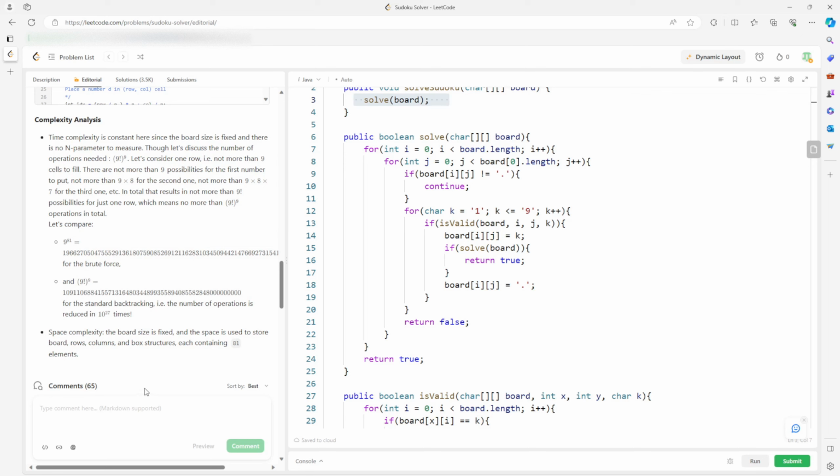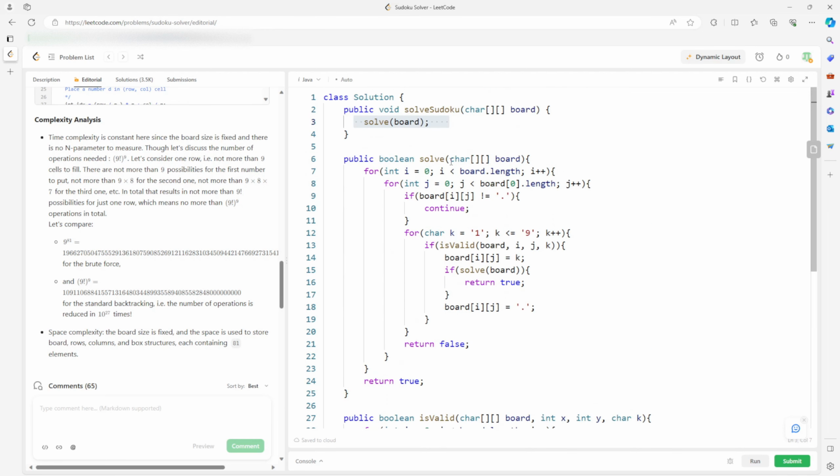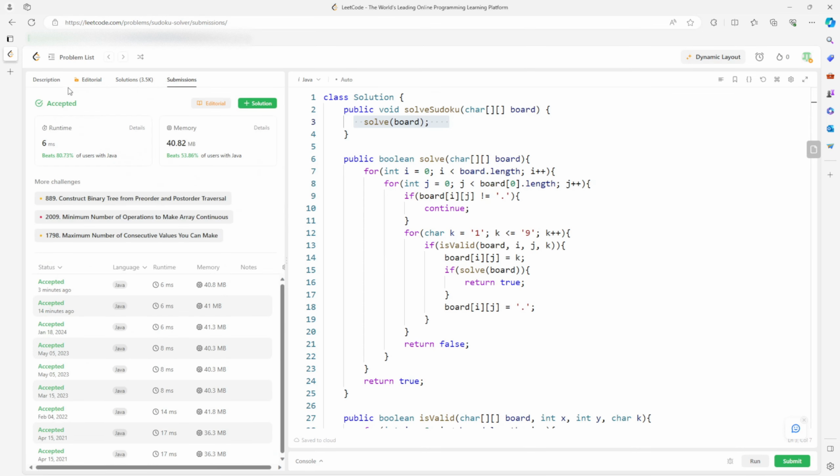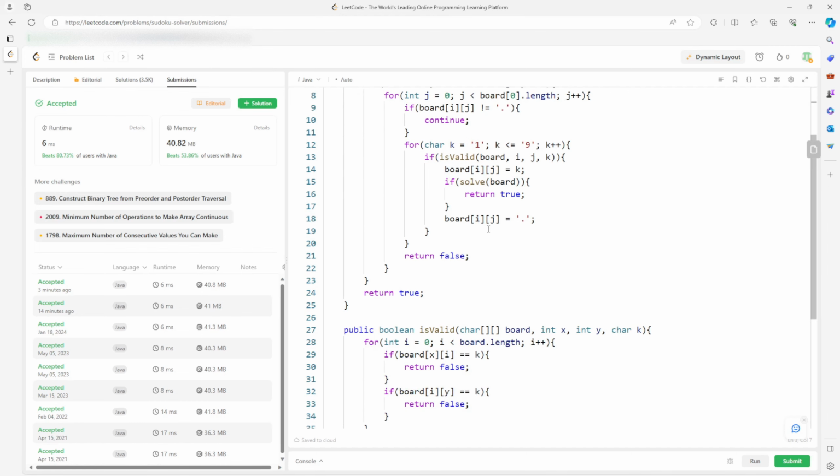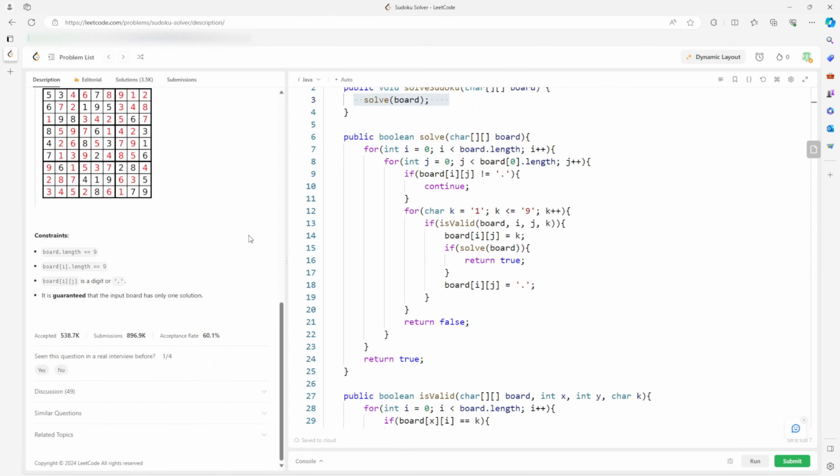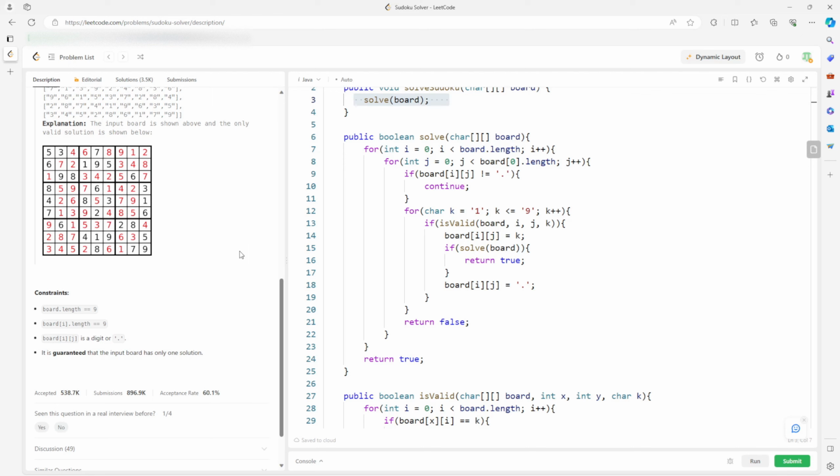So it actually depends on your solution, and the space is constant, right? Space is constant. You don't allocate any extra space. So this will be the solution. It's supposed to be easy, but based on the algorithm, if you want to solve it really efficiently, you need a better algorithm. But in this question, you don't need to write an efficient one. You want to write a good one to complete your board. So this will be a solution. And if you have a question, leave a comment. See you next time. Bye.